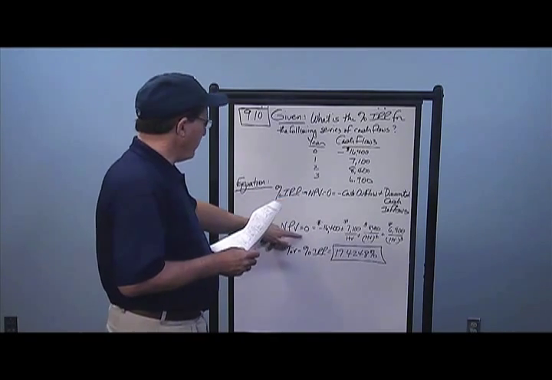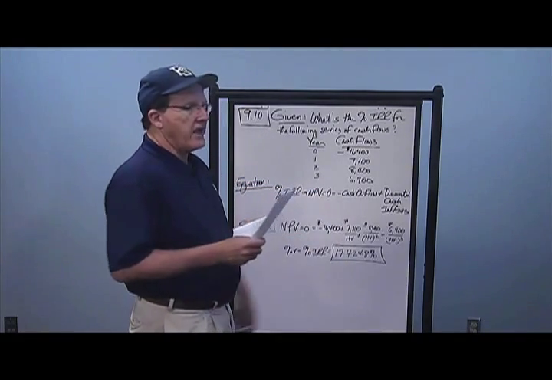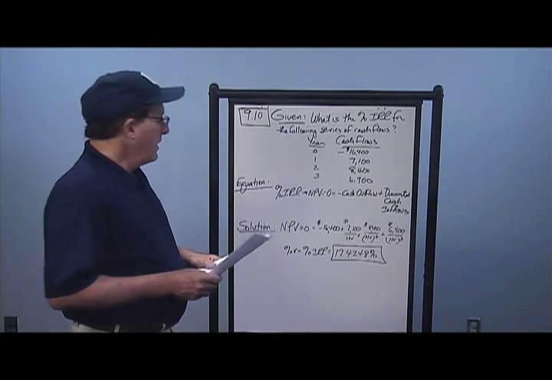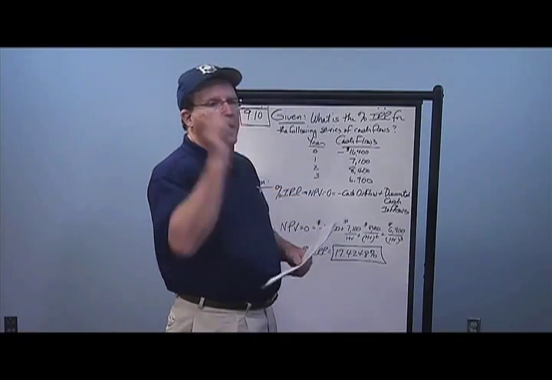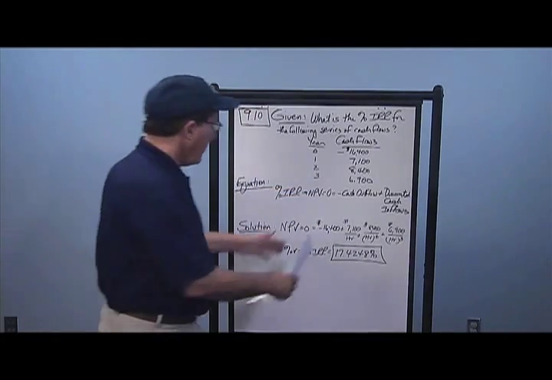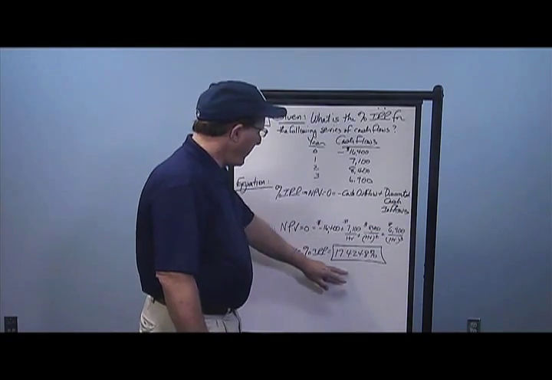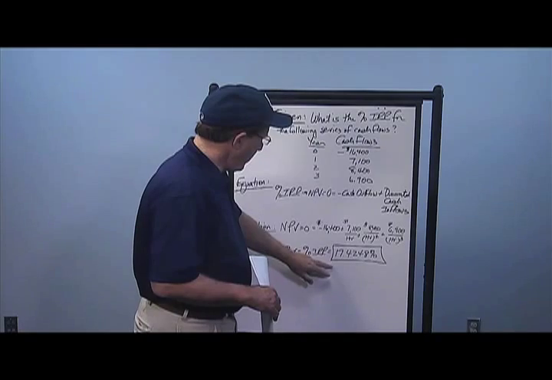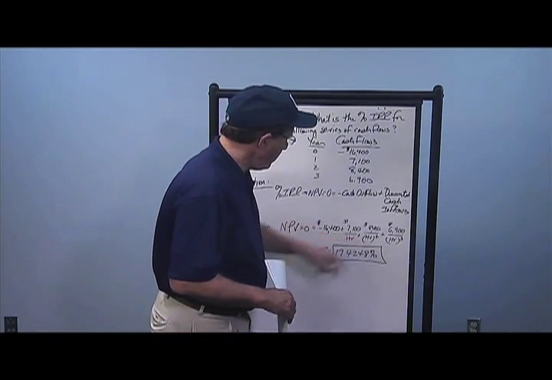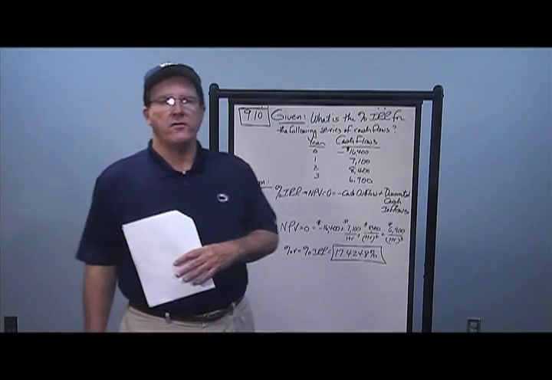So I write down NPV equals 0 equals minus 16,400, the cash outflow, plus the first cash inflow over 1 plus some rate, plus the second cash inflow 8,400 over 1 plus some rate squared, plus the third cash inflow 6,900 over 1 plus some rate cubed. What is that rate that makes these discounted cash inflows equal to the cash outflow? And that rate is, by trial and error, 17.4248%. If I plug in 0.1742 in each of these r's, I should get an answer very close to zero when I subtract out the 16,400. There's your answer to problem number 10.